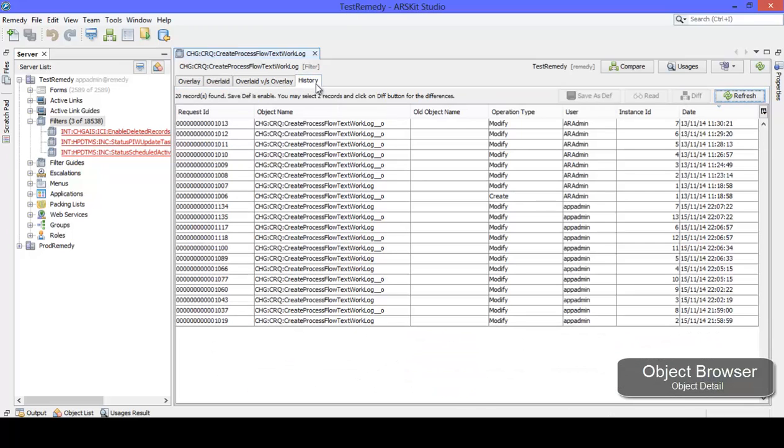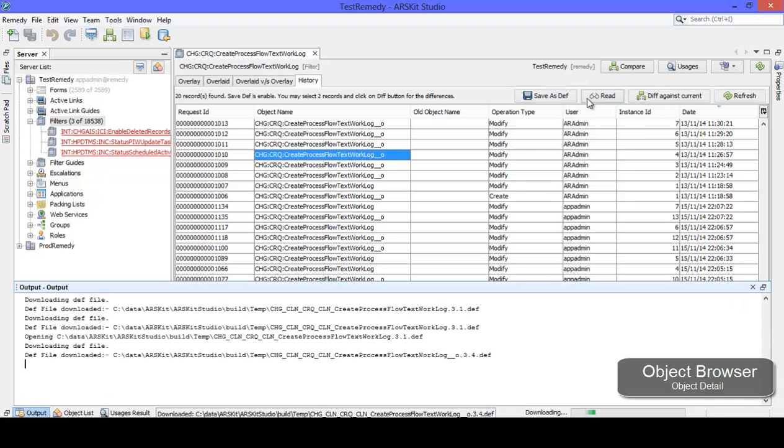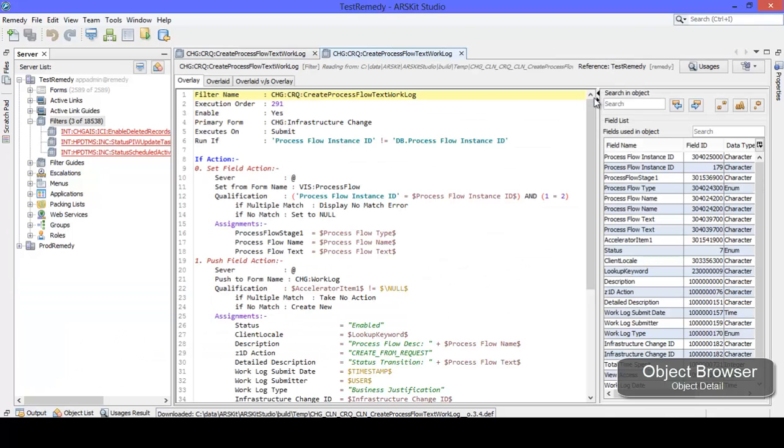The last tab conveniently displays relevant history records from the modification log form. If the Save Def server configuration is enabled, you can download the def files from selected history record, or you can even view the def content. This object is actually from def file downloaded from selected history record. Only field names are fetched from a reference from the server, other information is from def file only.